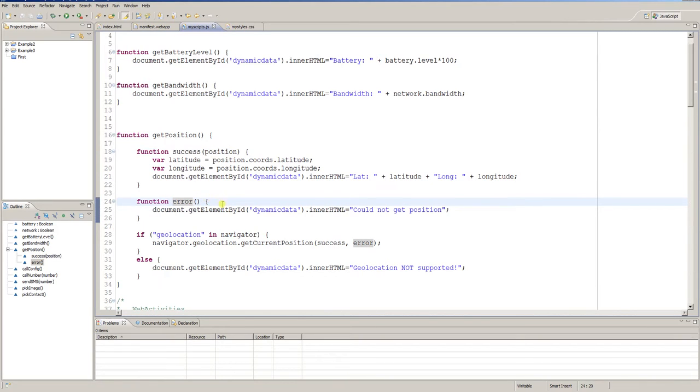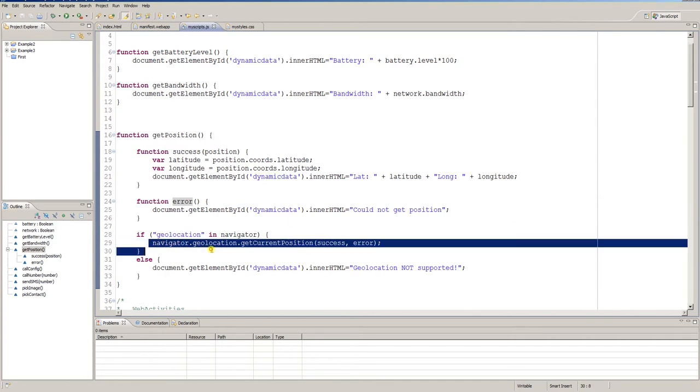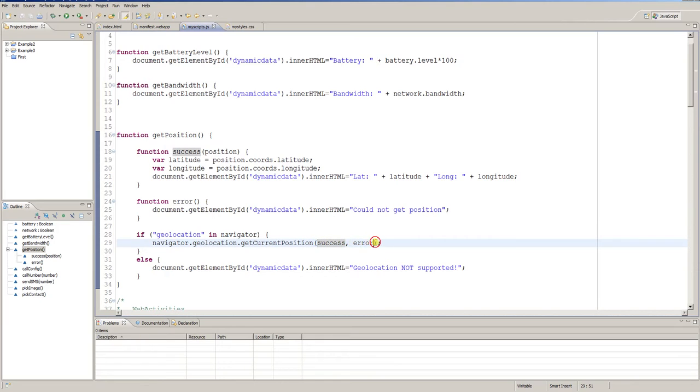All you have to do is, in the call I'll explain now, navigator.geolocation.getCurrentPosition, you have to provide the name of these two callback functions. First the name of the success function, and then the name of the error function as parameters.